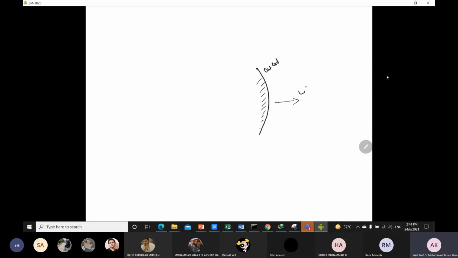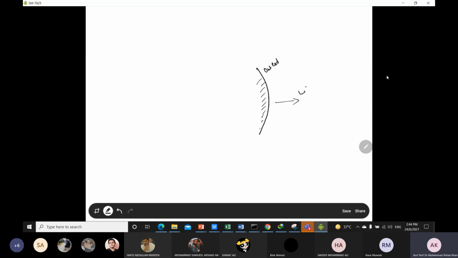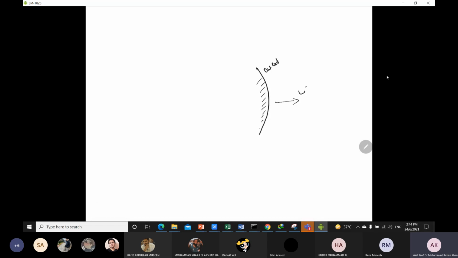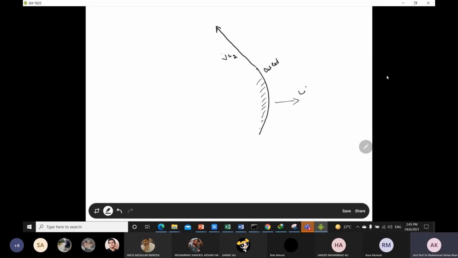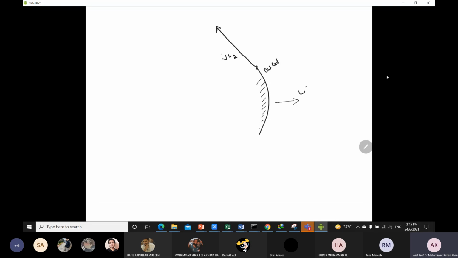I'm not going to draw the inlet again, so you just have to correlate with what is already drawn. Here we have one component, which we call Vr2. The same Vr1 is at the inlet and Vr2 at the outlet. Now we have the absolute velocity at the outlet as well, so we can draw another vector to represent the absolute velocity at the outlet, which we call V2.